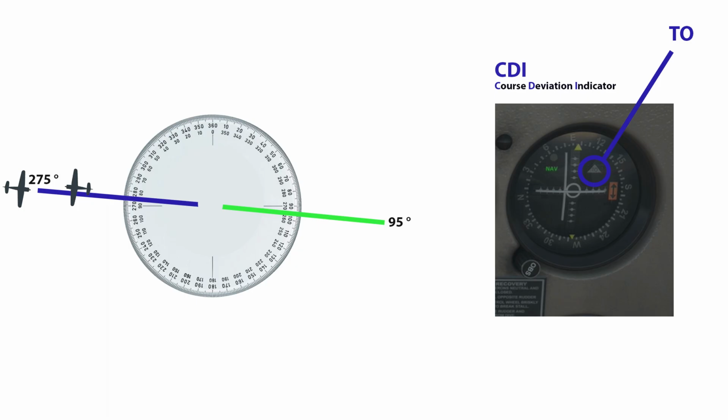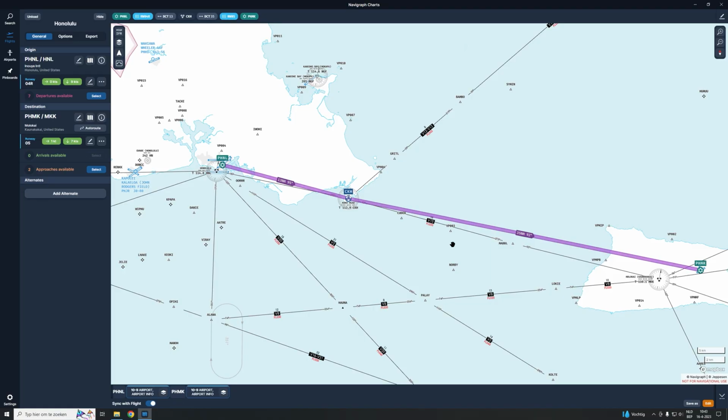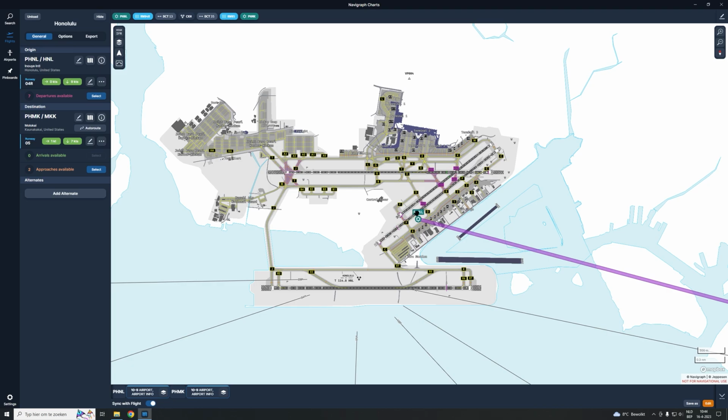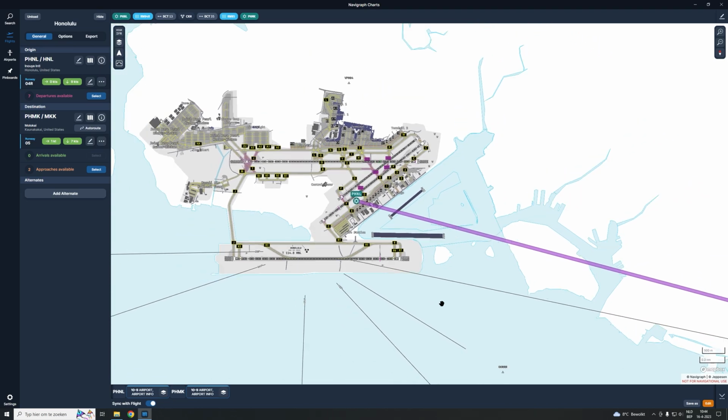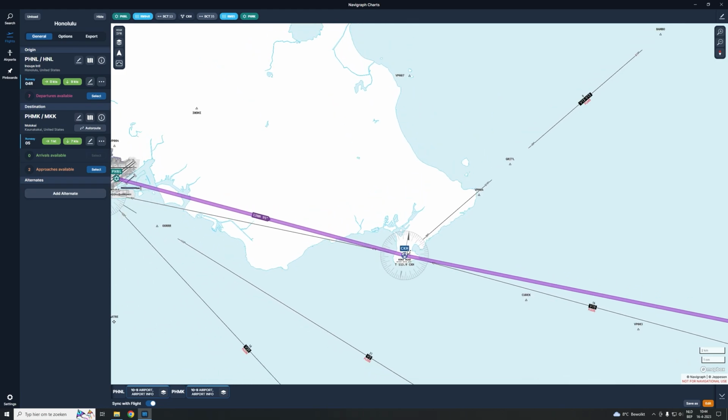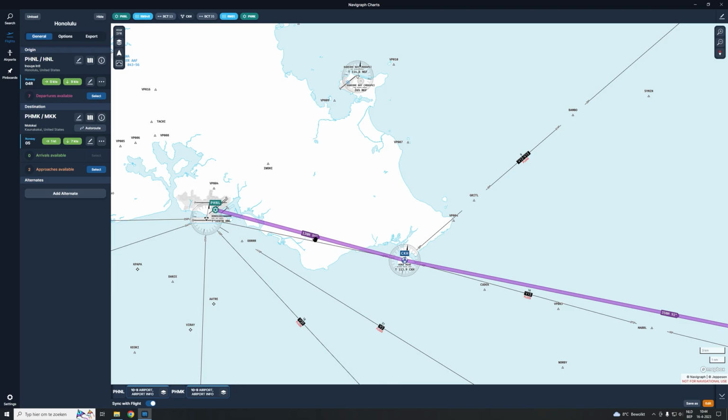I have planned a flight route where we are going to fly from the island of Honolulu to the island of Molokai in the Hawaiian Islands. We are going to take off from Honolulu Airport on runway 4 right, which is this runway here. We are going to depart in northeastern direction, and then we are going to fly to the VOR with code CKH, called Koko Head, which has a frequency of 113.9. We are going to fly towards the 95 degrees radial leading out of this VOR.